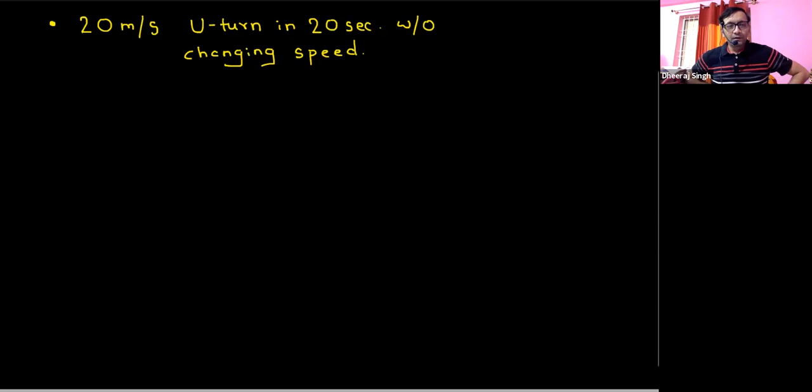All right. So I can see some of you have got zero as the answer. Has velocity changed or not? Speed is not changing, but velocity has changed. So there should be acceleration. If velocity is changed, there should be acceleration. I am talking about average acceleration. What is the definition of average acceleration? Final velocity minus initial velocity divided by time.